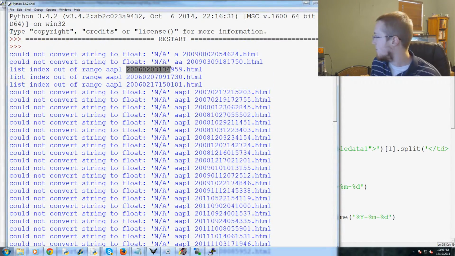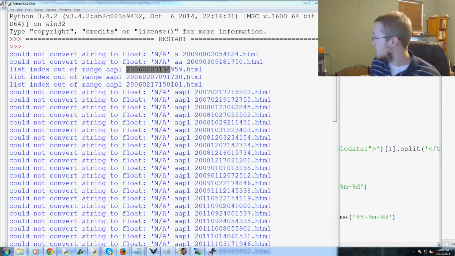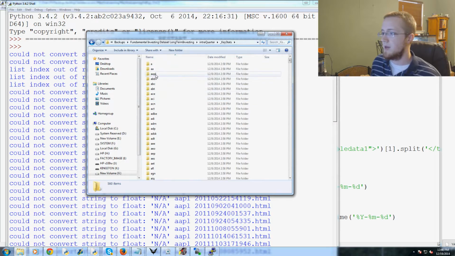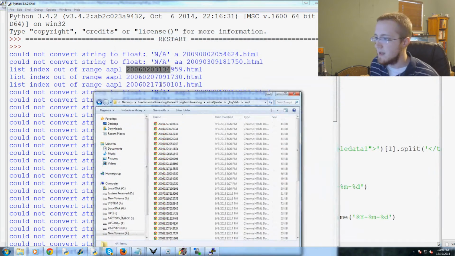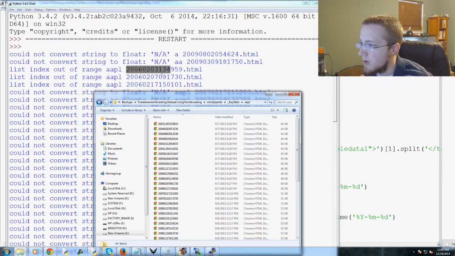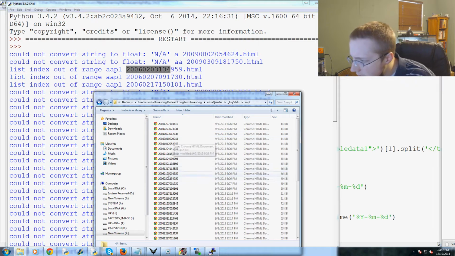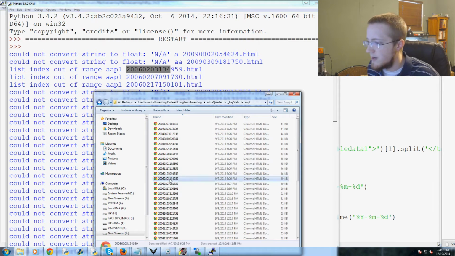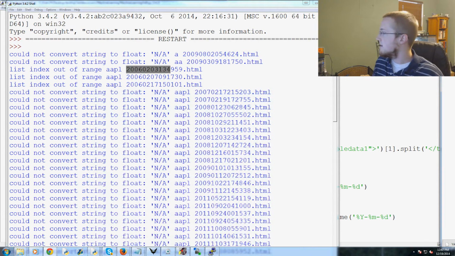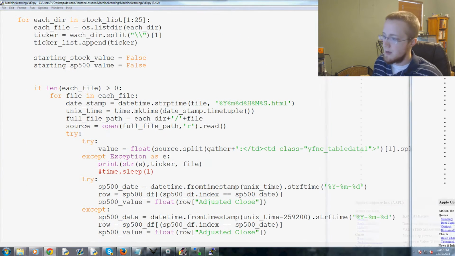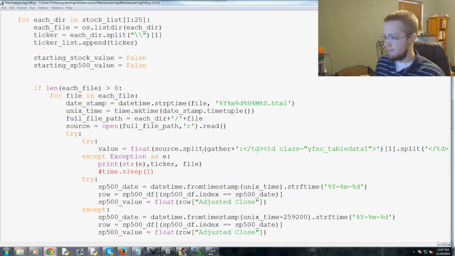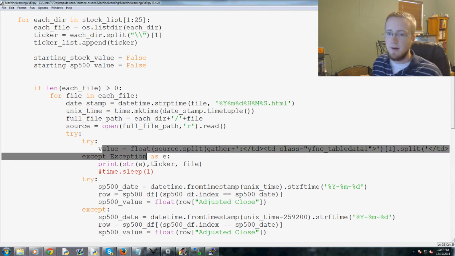So we could say, okay, it's happening on Apple. We could come to our data set here, come down to Apple, and we get a month and all that, so the actual file name. In 2006, it looks like February 3rd. So we can come down in 2006. This one right here is where it's happening. And this is happening on the polling of the debt to equity ratio, right? Because we're pulling value as that.